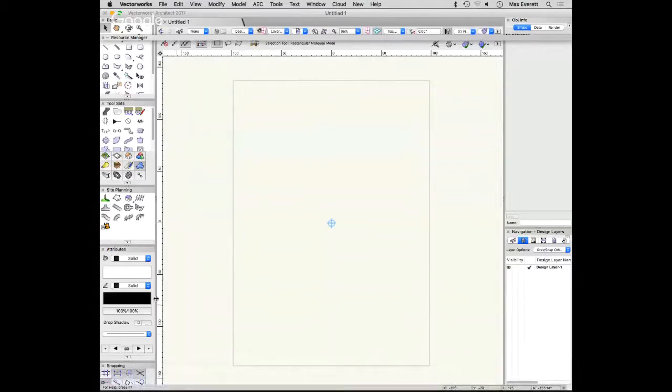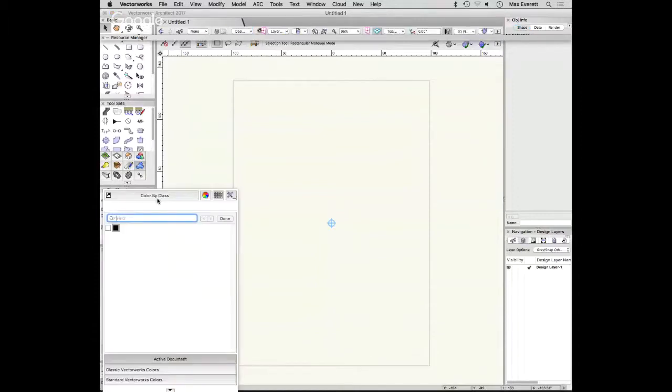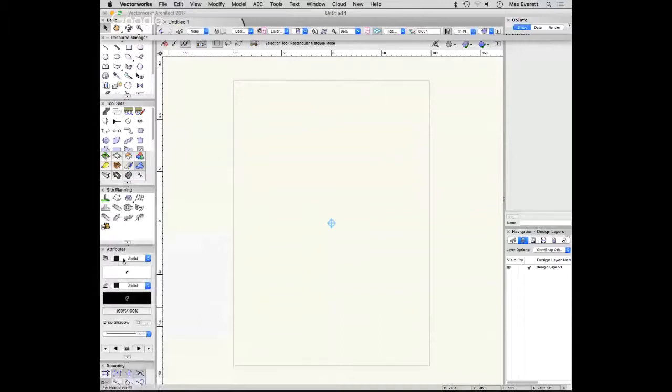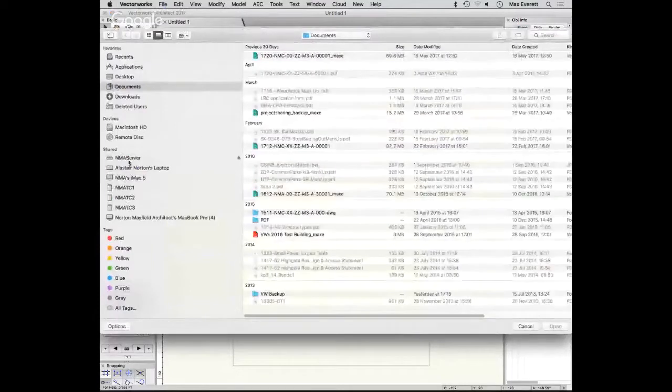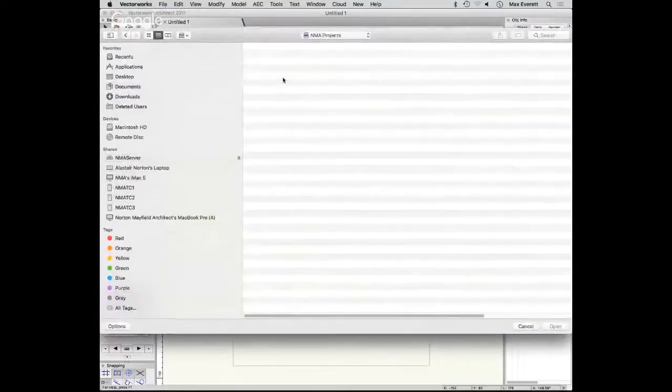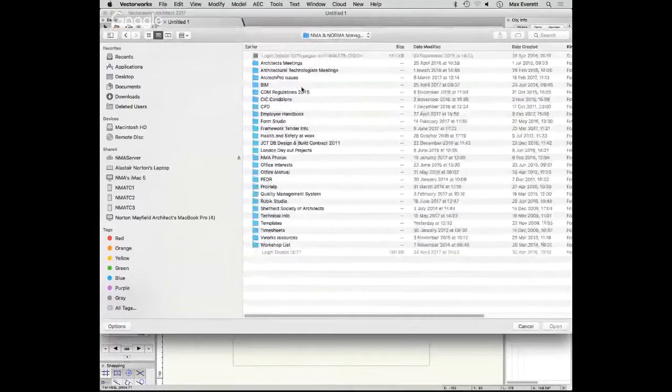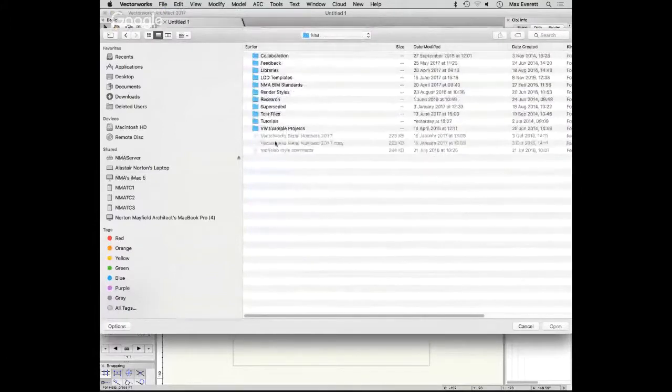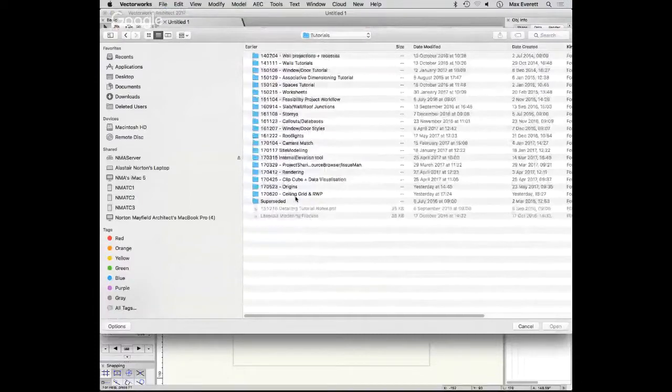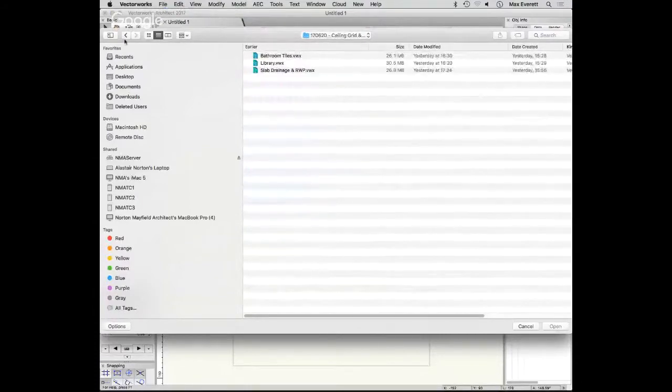So yeah, if everyone could go to the BIM folder, which is in Animate and Normal Management, and go to Tutorials. I should probably do this with you guys as well. Broadcasting, and then BIM tutorials, there's one for today, which will be the ceiling grid and rainwater pipe, or RWP. Today's date, I believe. And then if you open the bathroom tiles file, that'd be good.